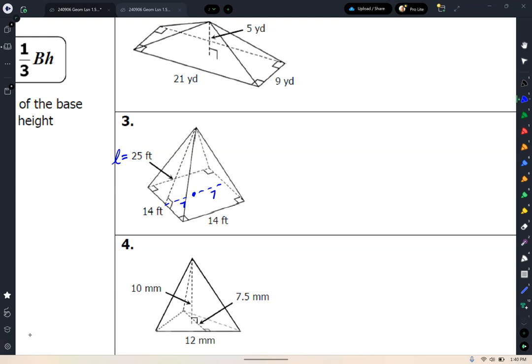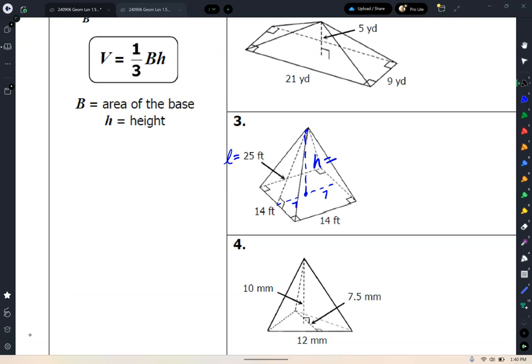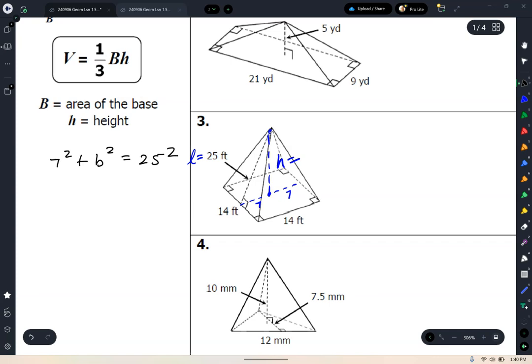You have to find B. So we're coming down this way, is what you're saying? Yeah, we have to find that line right there. Okay, so that's our height line? Yeah. What's the Pythagorean theorem problem we use, Pedro? 7 squared plus B squared equals 25 squared. Good. Find your Pythagorean theorem, and once you know your height number, you should be able to calculate your volume. Go ahead and finish that problem up.